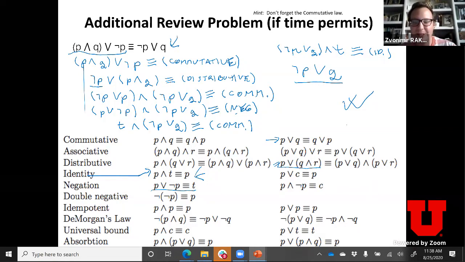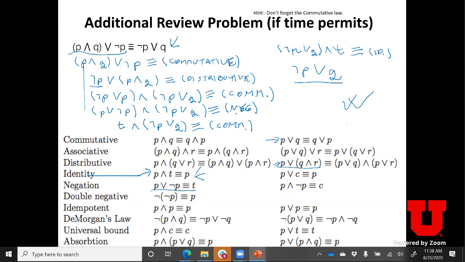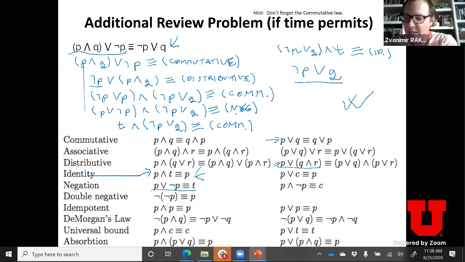Any other questions? Someone asks if he can create a Discord server for this class section. I don't know what this means. It's like a chat server. So let me think about this. I have to consult with my colleague, Professor Phillips, on this. I don't see a problem with that. I mean, there already is Piazza for course-related questions, and you're more than welcome to ask questions there, and TAs and us and other students will help you. If you want to create a little virtual study group, I definitely encourage that, and maybe Discord is a good way to do that. So I will make an announcement about that. I don't think I have a problem, but I have to check with Professor Phillips.